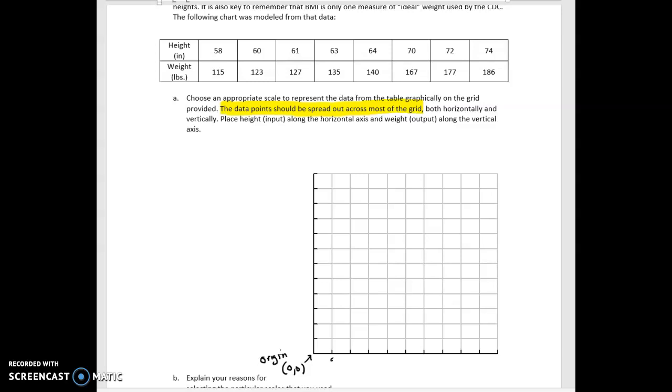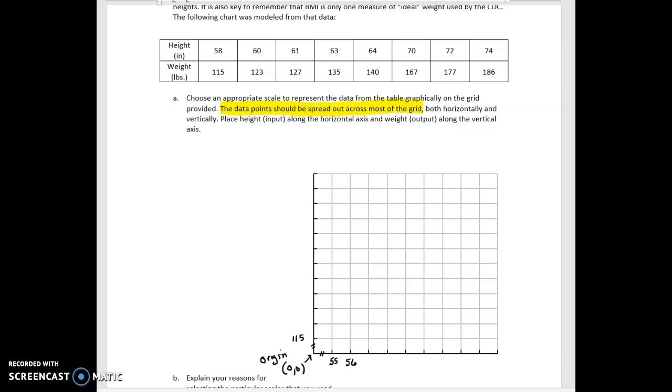If we count, say, starting with 55, then what we want to do is put 2 little slashes that indicate there's a break in the graph, because then the next number I put here, let's say I put 56, then I know that we're counting by 1. Each tick mark is a count of 1. Same thing we can do along the horizontal or the vertical axes as well, keeping in mind that now we're going from 115 to 186. So again, 0, 0. But we can start with 115. That's fine as well if we want to, or we can start with 110.